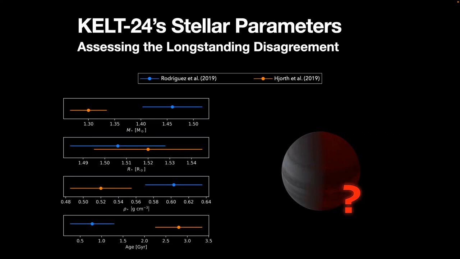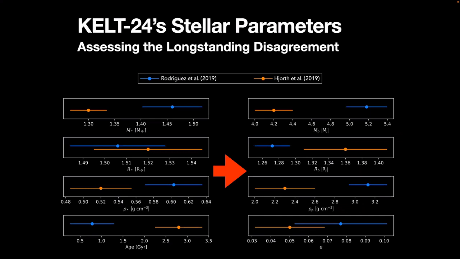So the derivation that we have for our stellar properties are, of course, going to inform those of the planet. And so no surprise, we find, again, a pretty statistically significant different version of the planet in each case. Sure, they're both big Jupiter-sized planets, but if we look at the mass of the 2 planets that each derived at the same time, one finds 4.2 Jupiter masses, one finds 5.2 Jupiter masses. These are 2 different planets that they're solving for. These are not the same thing.